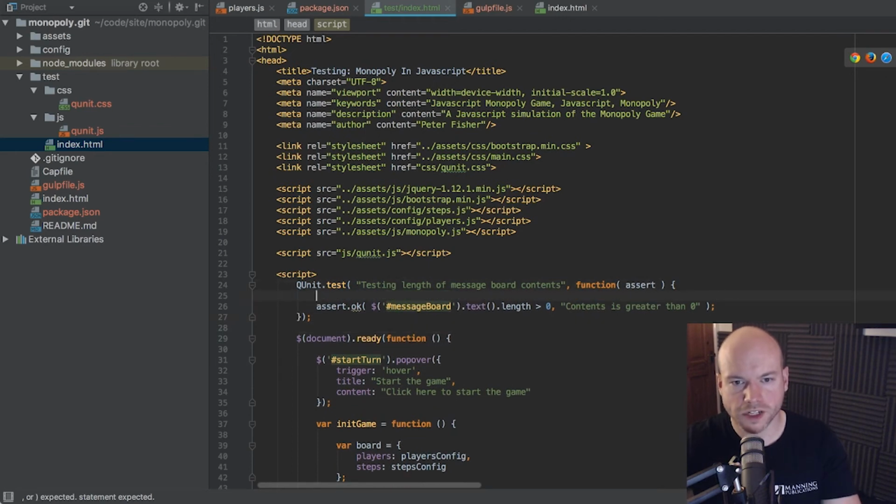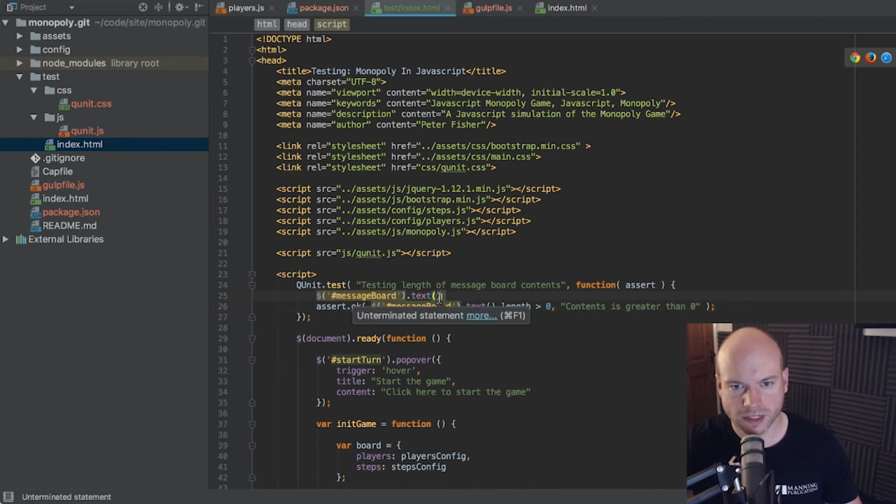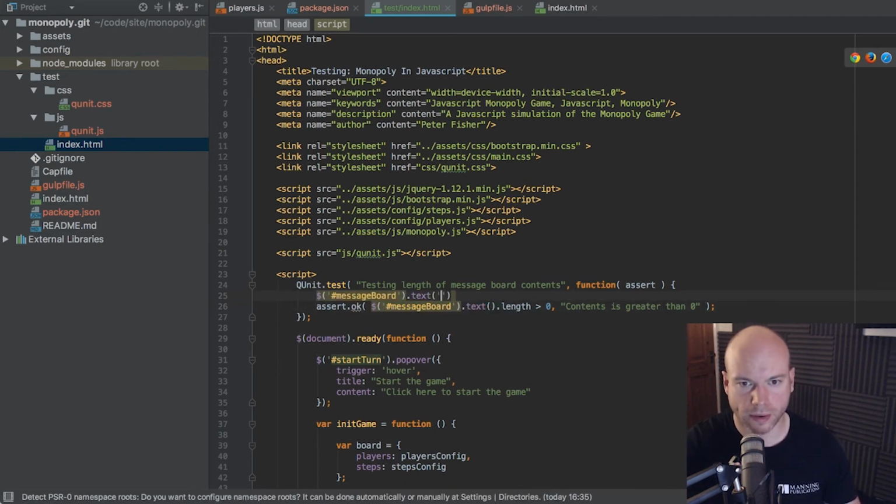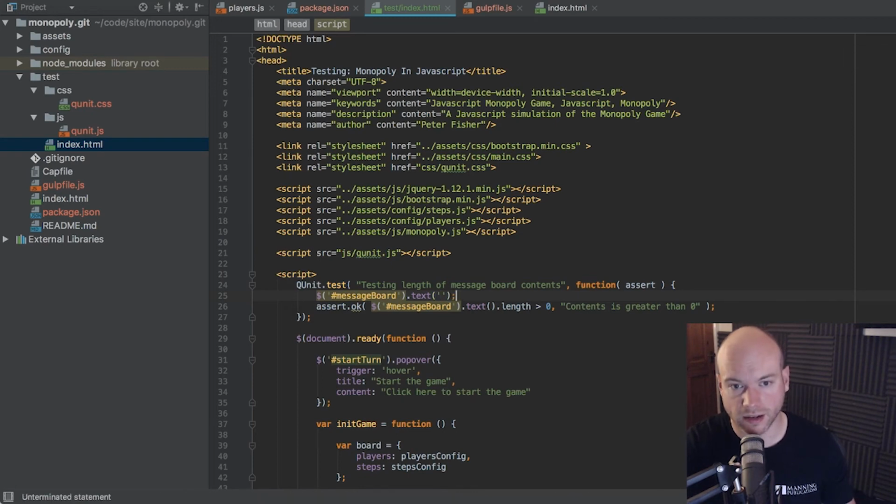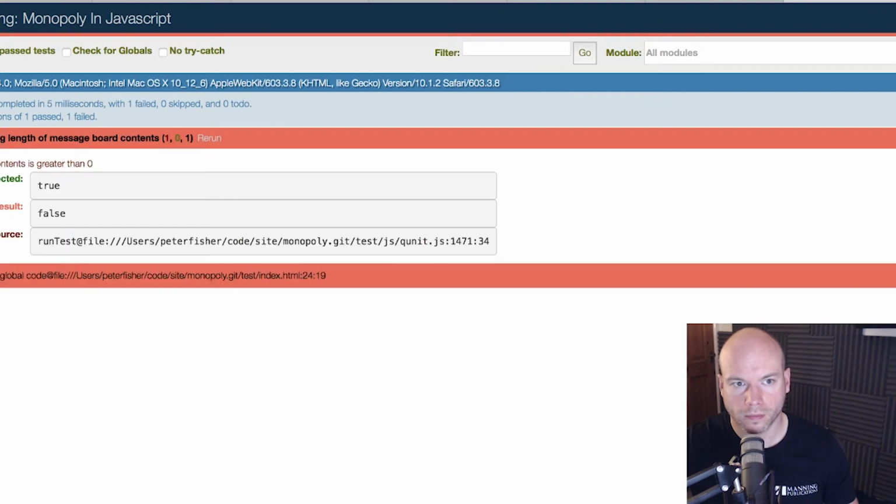Just to ensure that that works, what I could do is set message board text to be a blank string, so it doesn't have anything in there. And then refresh. And there we go. We've removed the content of the message board, and now it's failed. So that's just proving that that works.